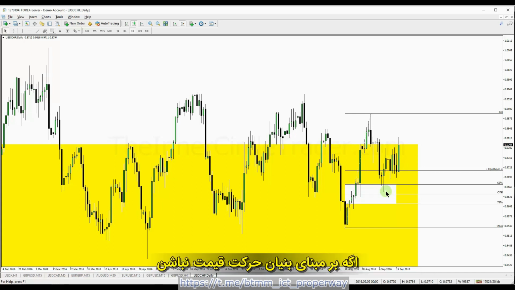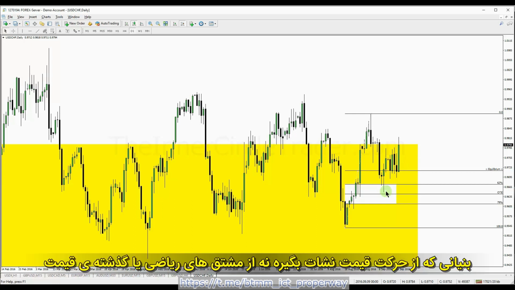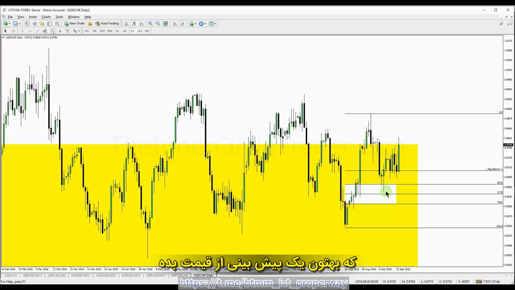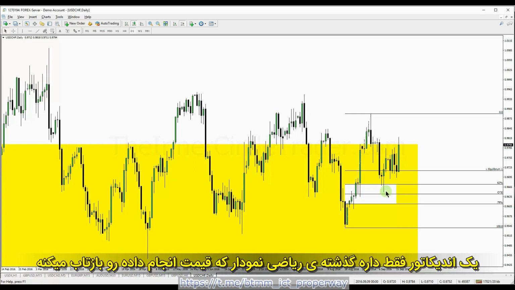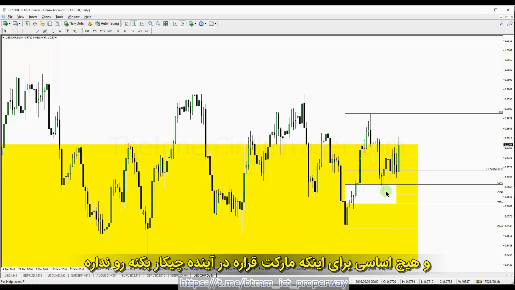The ideas have to come by way of sound price action understanding. If it's not there, based on what the foundations of price action are implying, then it's not going to work. It doesn't matter what indicator you slap on your chart. You need to have the underpinnings of the market being dictated by price action, not by mathematically derived crunching of past price to give you some prognostication. It doesn't work like that. The market will not respond to an indicator. The indicator is only reflecting a mathematical, historical reference of something that price has already done that has no basis on what the market's going to do going forward.